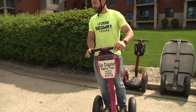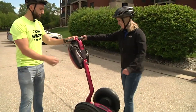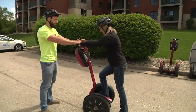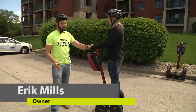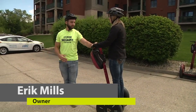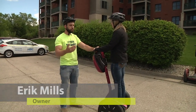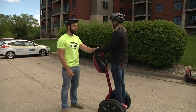All right, so go ahead and center your feet between the front and the back of the handlebar, or the mats. Grab the handlebars as you step on. A couple things to keep in mind when you first get started: it will be easier just to continue to keep riding towards the end of the parking lot, but you're not going to learn the machine as quickly as if you start and stop every so often. The more times you do that, the quicker you're going to pick it up.